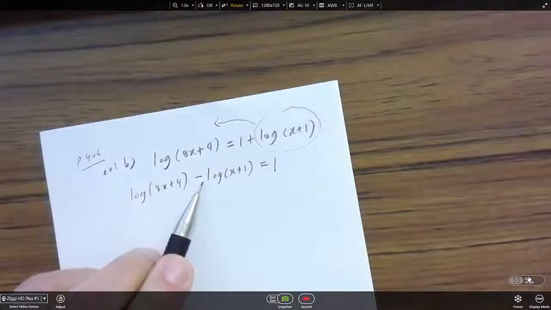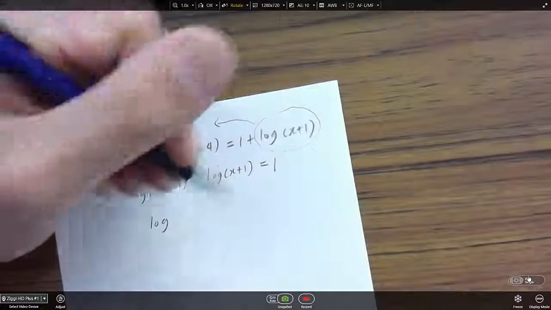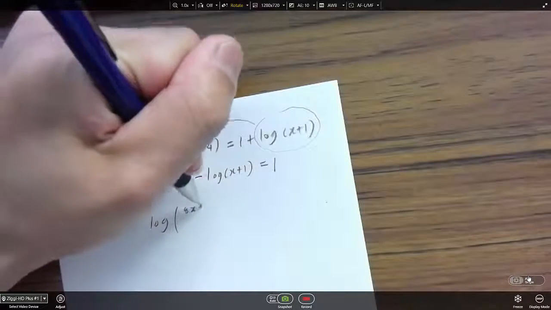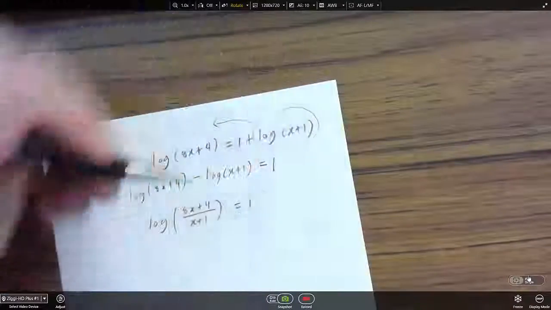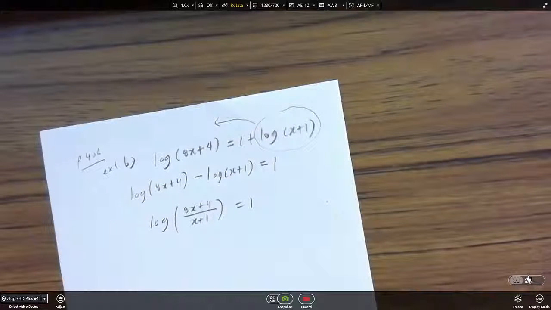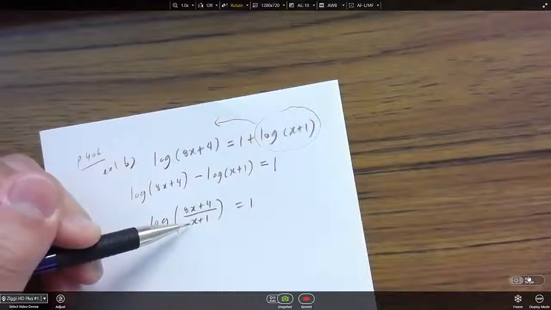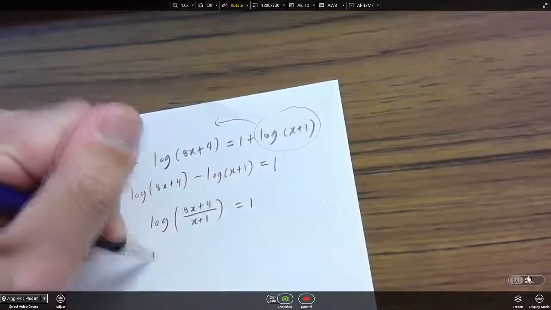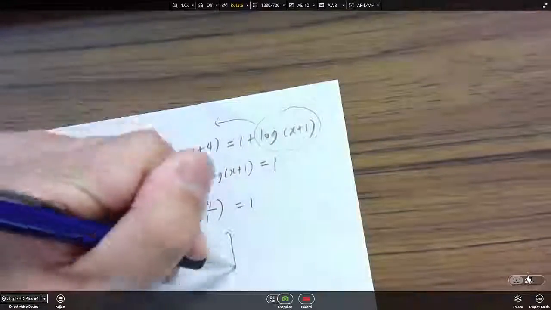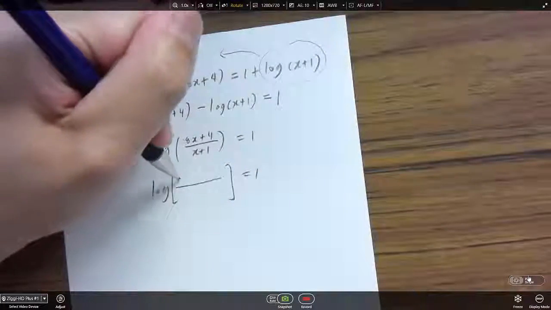We remember the log rules. The log rules say that when there's a minus sign here, we can rewrite it as a division. So we're going to say log, and we're going to divide 8x plus 4 divided by x plus 1 is equal to 1. So this minus sign became a division sign. And this is where we can simplify using basic algebra. When we're looking at this expression here, I can factor out a 4 on the numerator. So log, we're going to use giant square brackets so I can see what I'm doing. And we're going to say the numerator is now 4.